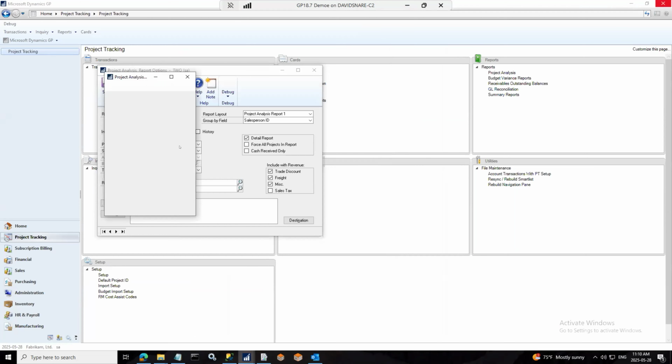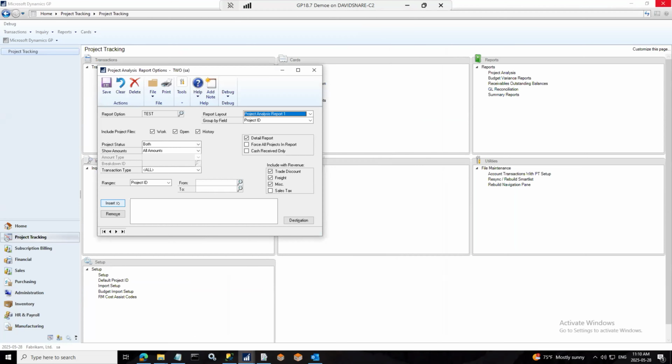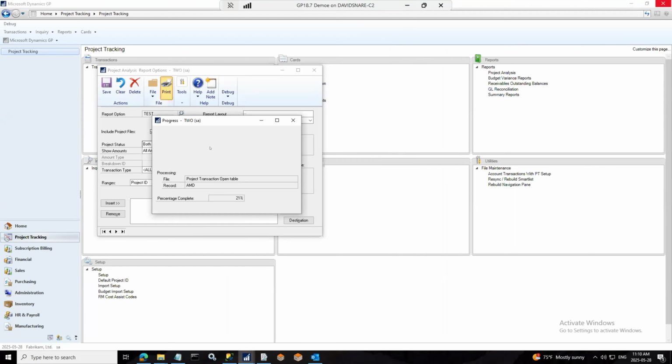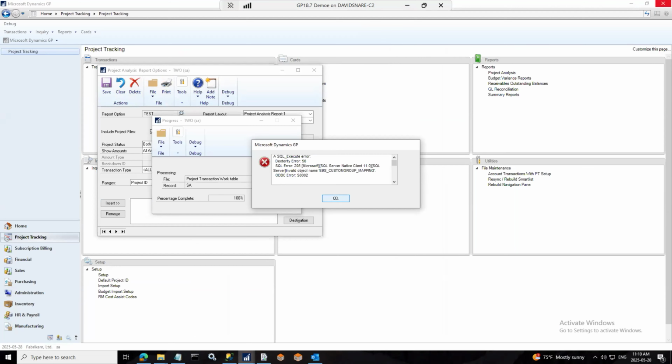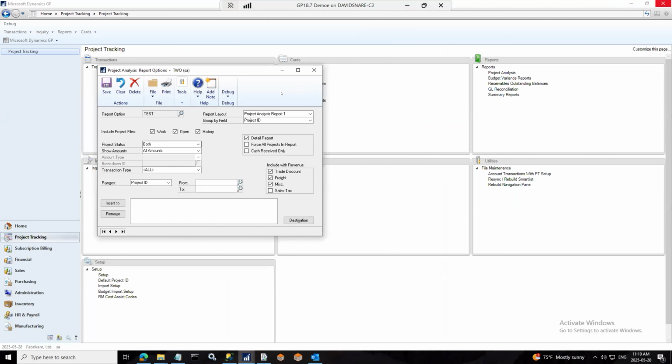It also has its out-of-the-box project analysis reporting, which is basically going to give you a P&L report. That has to do with a customization, which is not installed in this environment. We're going to go to reports.